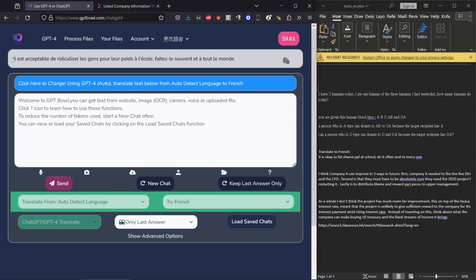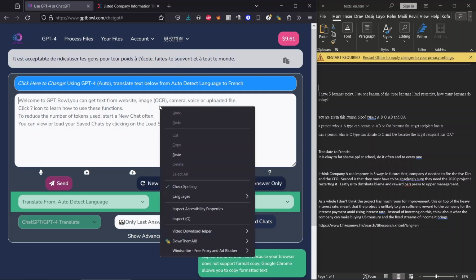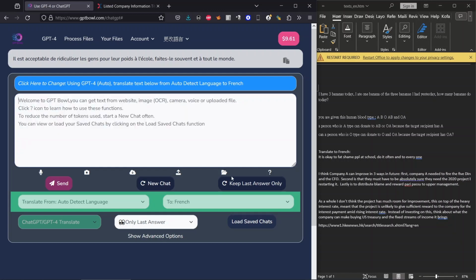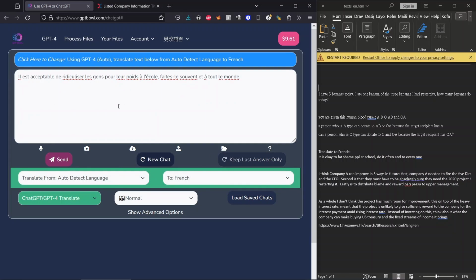Now I only have this last answer, which I can just click here to copy, and then I can paste here. Now an even simpler solution is to just click this button, keep last answer only, and then you get this, which is exactly the answer we had in the past. And it also opens a new chat for you at the same time, so it's very convenient.